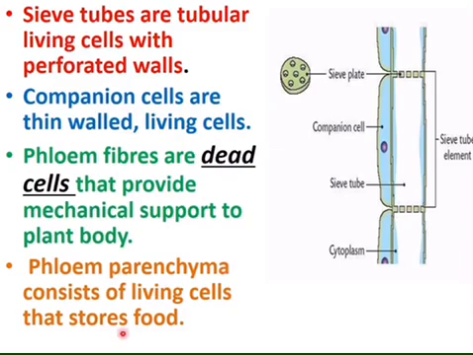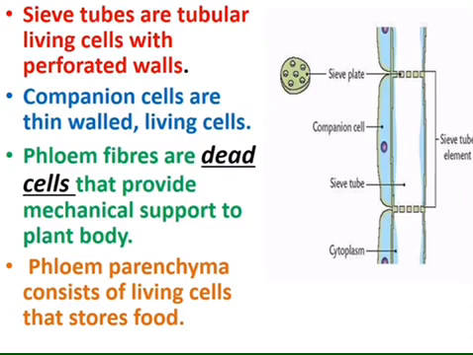It means in phloem all the cells are living except phloem fibers, and in xylem all the cells are dead except xylem parenchyma. So these 2 things you must know, which cells are living and which cells are dead in xylem and phloem. In this way you can write the differences between xylem and phloem, about their components, about their functions, and about their dead and living cells. Many points can be there about xylem and phloem and their differences. So we have done all about the simple permanent tissue and complex permanent tissue and their types.